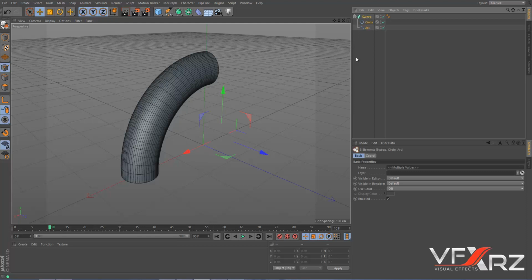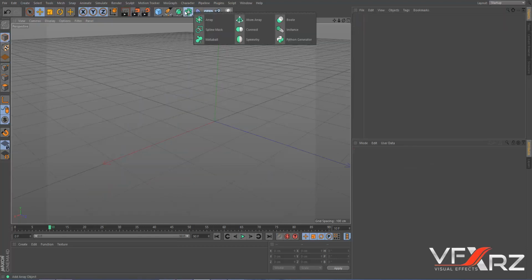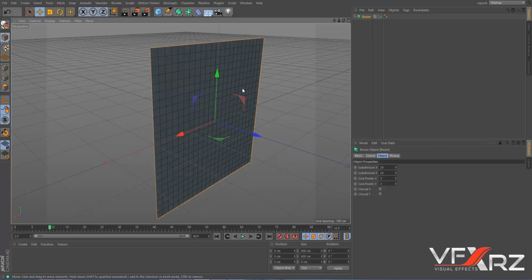Okay, next object is Bezier. If you click Bezier, as you can see here, you can change subdivision in X, Y, or grid in X and Y. What is this grid?